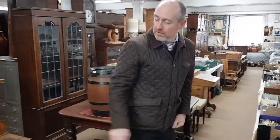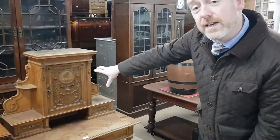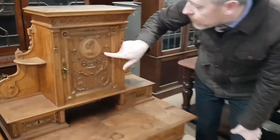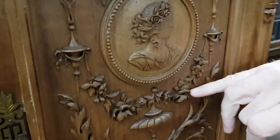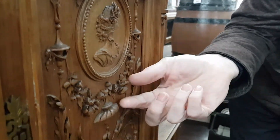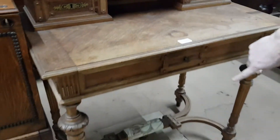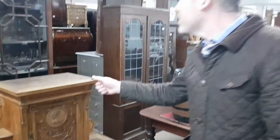This is fantastic — this is French again, about 1900, and it's walnut. If you just come a bit closer to this door here, look at the quality of that carving — really deep, high relief carving. This is carved from one piece of walnut, and these flowers are three-dimensional on here. The carving on that face is incredible. Decorated all over, and there's a stretcher underneath that you can rest your feet on while you're writing your letters. That's a fantastic thing.